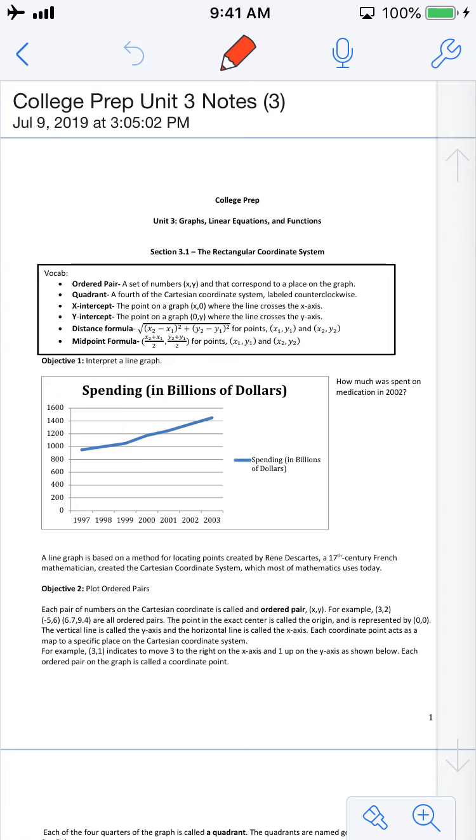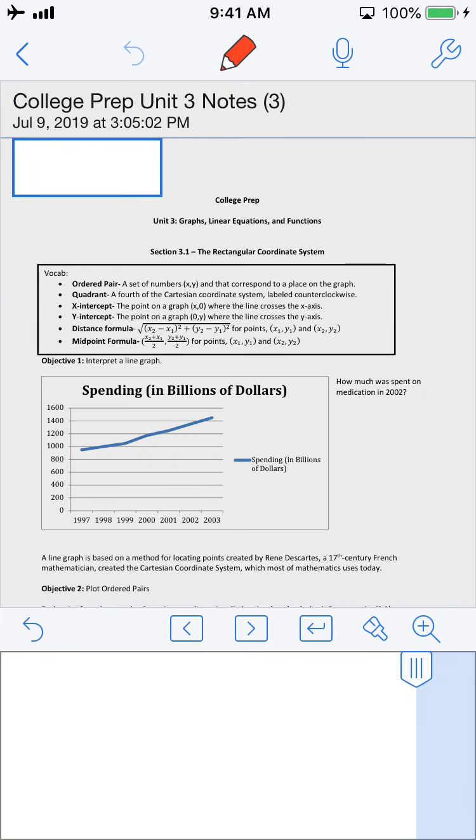Alright, 3.1 is gonna sound surprisingly 8th grade. It is meant to be sort of an introductory chapter, or introductory section, pardon me. It is supposed to put us all on the same level. In math, there's a lot of different ways you can define things, and so we just want to make sure we're all using the same definition. If it's really boring and you know all this already, then you can bypass some stuff. But the whole point of this section is to make sure that we're all using the same terminology.